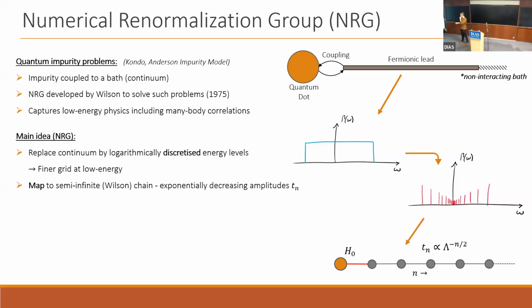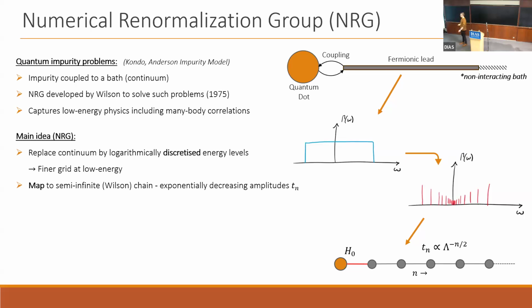Okay, so then you take this discrete bath and you map it to a tight-binding chain. We're talking about a 1D chain, right? And I've illustrated it down here in the bottom right. So you have your impurity, this point here, and you couple it to the first site of your chain, and then another site of the chain, and so on. That extends infinitely in one direction. Okay, and then the couplings between these sites are these t_n, and you want them to decay exponentially as you move further and further down the chain. Okay, so this is Wilson's construction, and hence it's usually referred to as a Wilson chain.